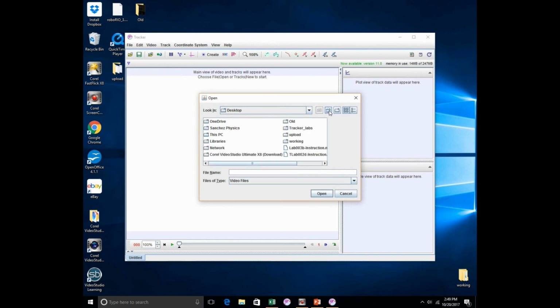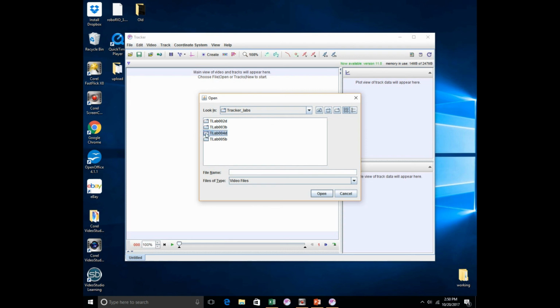We do not want Tracker icon .png. I'm going to click the desktop button up here. We're going to go to the folder marked Tracker Labs. It's actually on the desktop. Oops, clicked one too many times on the name. That's okay. I'm going to click over here, double click on that, that looks fine. And for this one, for the inclined plane, we're going to take a look at Tracker Lab number 4. Now this is the Tracker Lab that we're doing with forces.